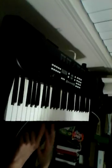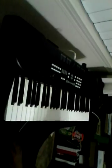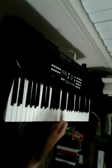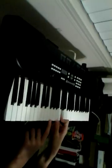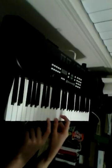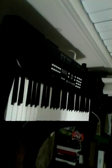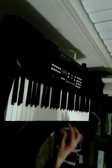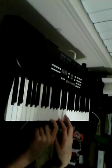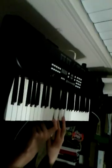The chord that you're going to play is going to be a little bit different. You're going to skip two keys this time instead of one. So you're basically going to go in between the black keys, that one, and then skip one right there, and then you're going to skip two. Wait, I said that wrong. Sorry about that, guys. You're not going to play the middle key. You're going to play the first key that you would originally do, and then just skip the two and play this one. And then you immediately go back to this.